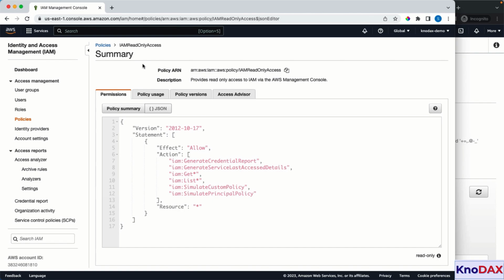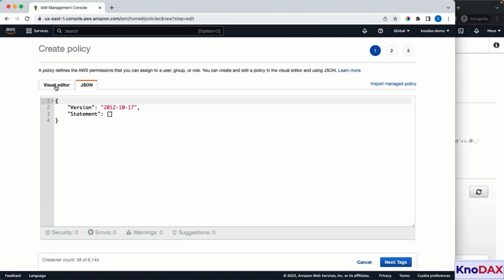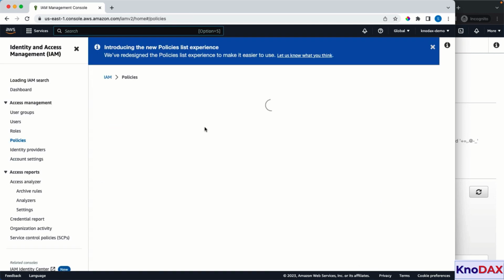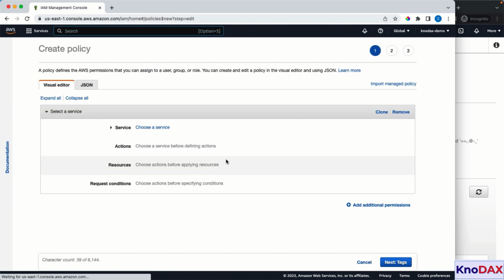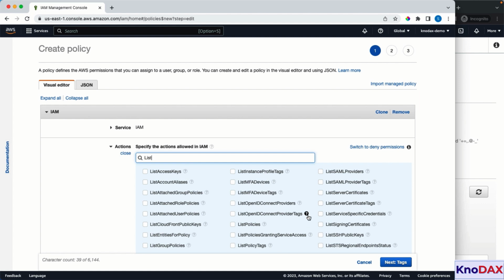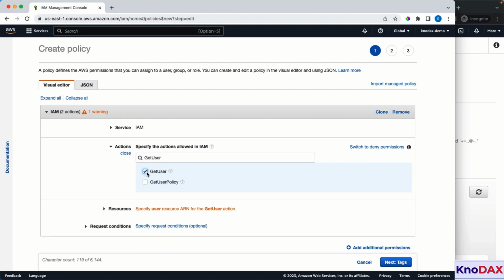And you can also create your own policy. You have two ways of creating a policy. One is that you can simply start typing here in the JSON editor, and another is by using the visual editor here. This is very handy because, for example, say you choose the IAM service. And for the IAM service, for example, you want to have a list of user actions, okay? For example, you are looking for the list users action, this one. And say you want to add an additional one, for example, the get user action.